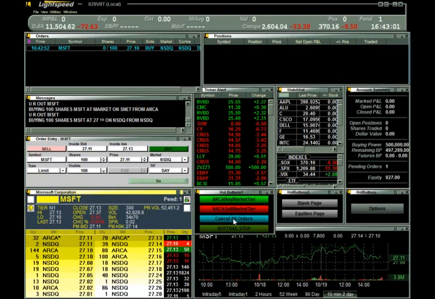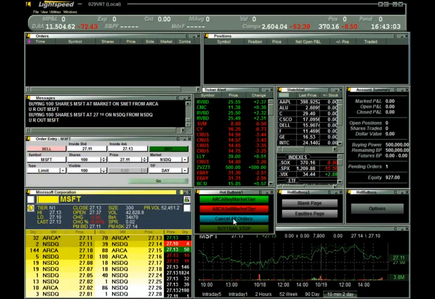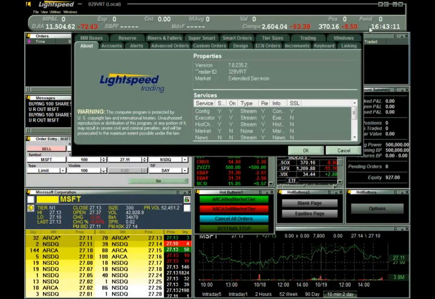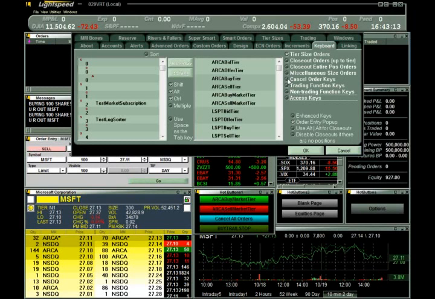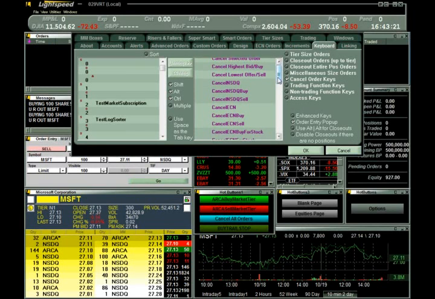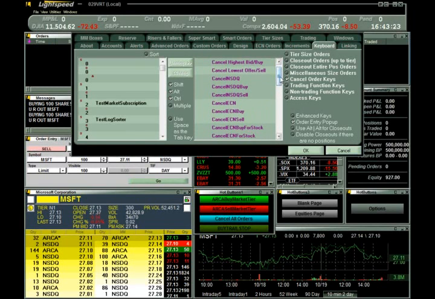Again, I can go in then to cancel all orders from my hot buttons, and you'll see it goes out right away. Or I could have right-clicked on the order and chosen to cancel that specific order. Or from the keyboard command, I can also map from the cancel order keys a wide range of different cancel types. Cancel ECN buy, both would have worked to cancel that order. It's pretty self-explanatory what they all do. Cancel first, cancel last, cancel all.